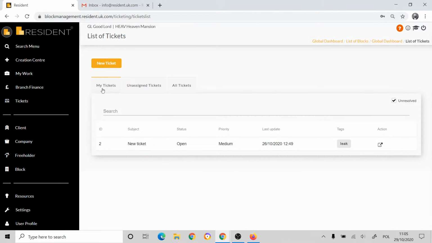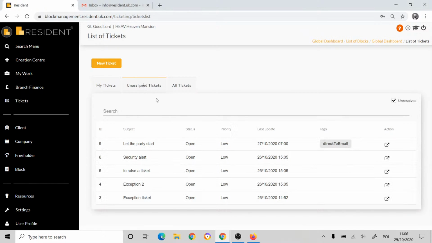I'm logged in with my user and I have one ticket assigned to me. So my tickets tab shows the tickets I'm supposed to deal with. Also, you can see it shows you unresolved tickets only. At the moment, a ticket can be in 3 stages: open, in progress, and resolved. If it's resolved, it will obviously not show on this list. If we untick that, then of course it will also show resolved tickets. This is for when we want to investigate and find some old issues which have been dealt with.